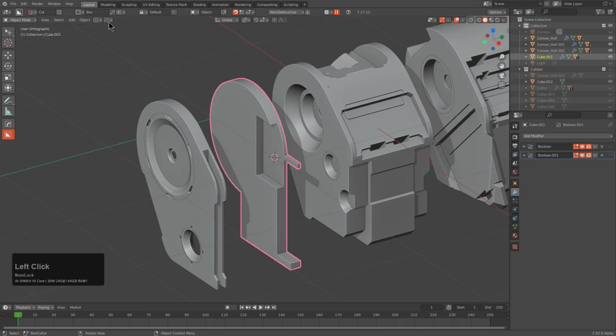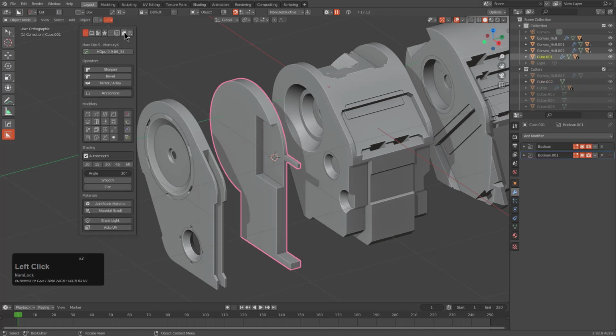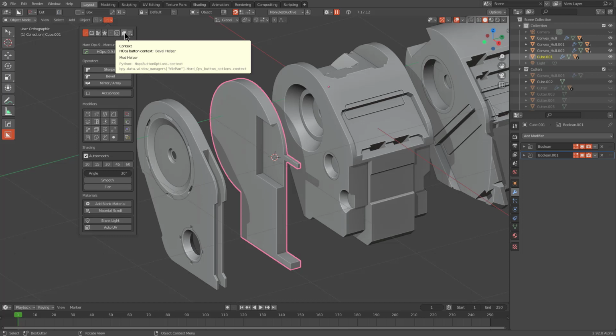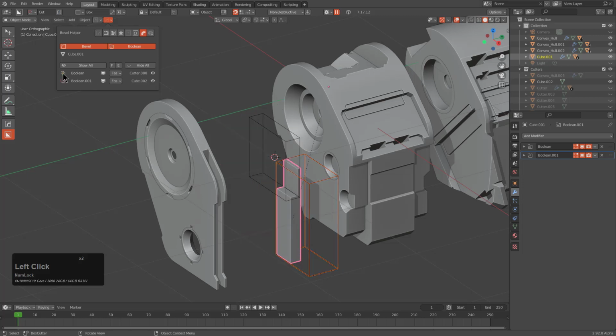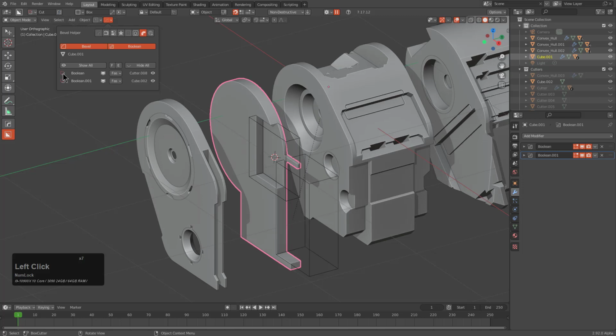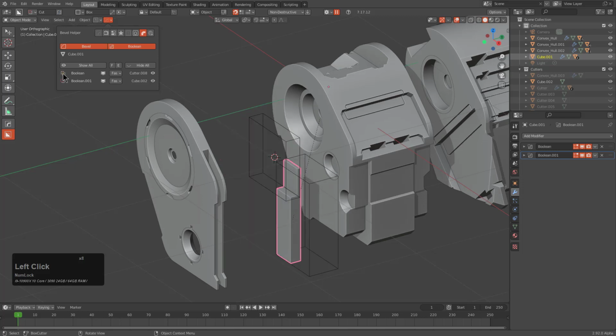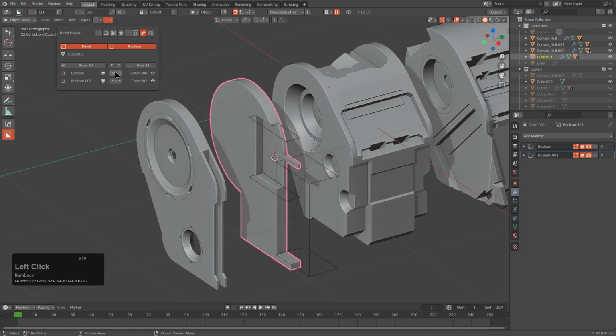Another way you can retrieve your booleans is through the hops button drop down, which we intend to be there for anything to assist new users. You can go here, enable boolean, and you can actually choose to enable and disable collections, and there will even be a nice little wire display. Clicking the operation button will actually change what operation is being performed. If we want to turn this into a union or a difference or a slice, we can just do it on the fly by clicking these buttons.